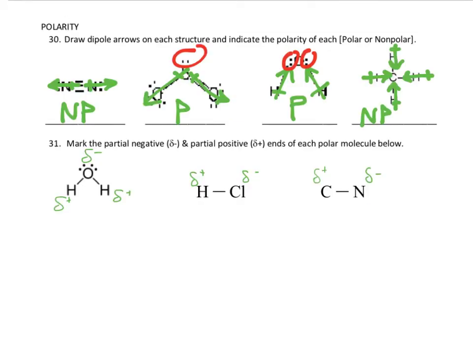In our lesson on polarity, we used the special dipole arrow. A dipole arrow has the little mark at the end of it. And we use these to point from low electronegativity toward the element with a high electronegativity. And when that creates a symmetrical pattern, those are said to be nonpolar. But when it's imbalanced, then it is polar. Any unshared electrons, like the ones I've circled in red, automatically make a molecule polar.